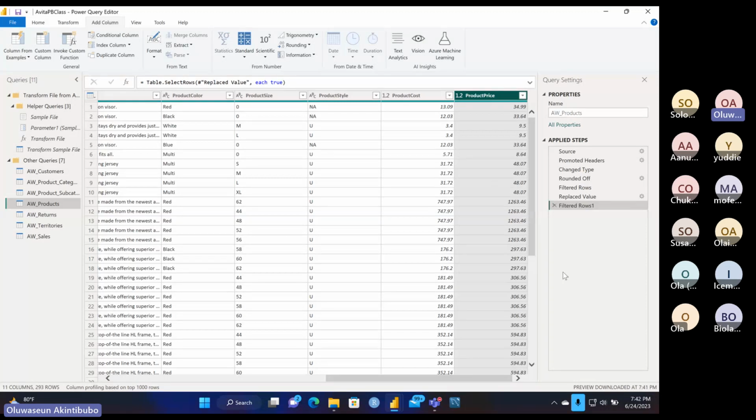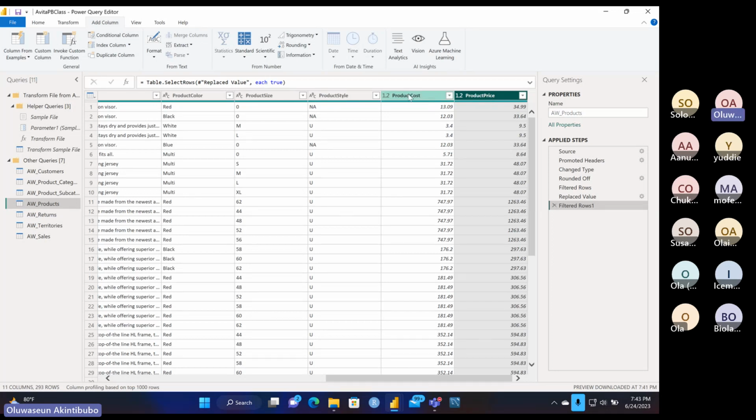Now let's do a bit of calculation. So we've done rounding, and we've done statistics. I've shown you how to do statistics and how to do rounding, right? Let me create another column. This time around, I want to give a 10% discount to the product price. So I want to create a discounted price column, right? That would give me values of 10% discount on my product price.